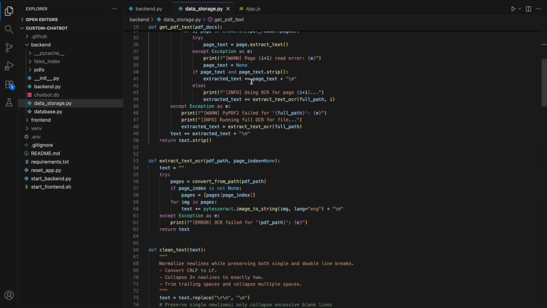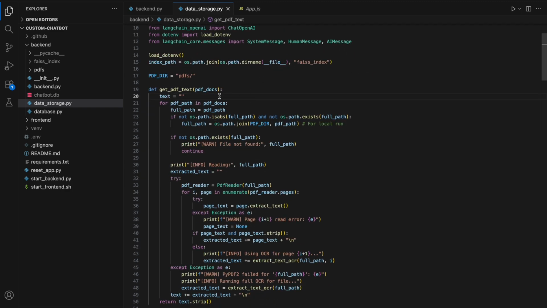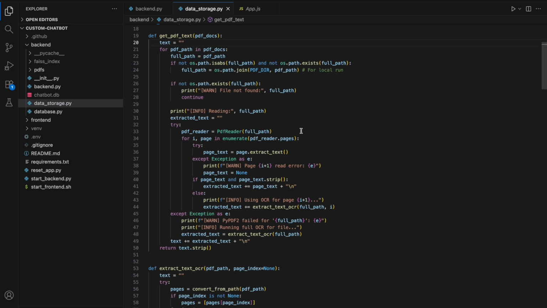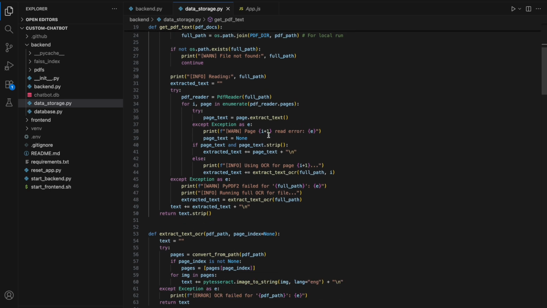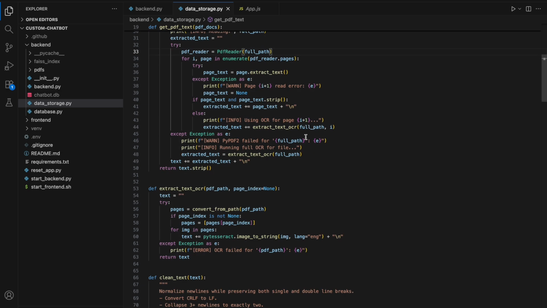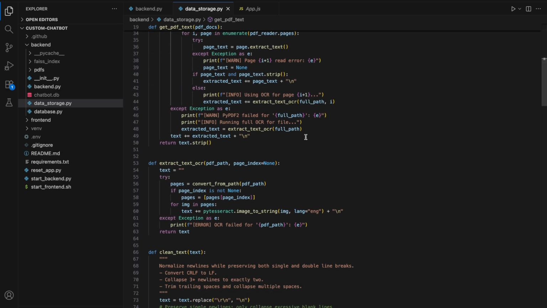but at a high level, for the PDF extraction, we're basically trying to extract the text directly first. And if that fails, we have a fallback of using OCR in case the text is in the form of images. So we have those two approaches, and it works pretty well as far as I've tested.